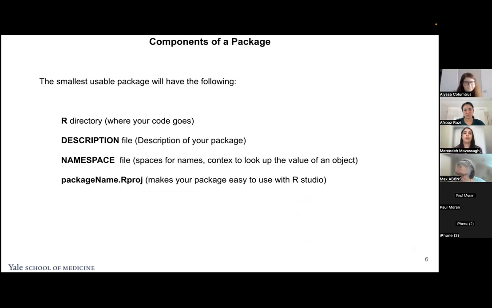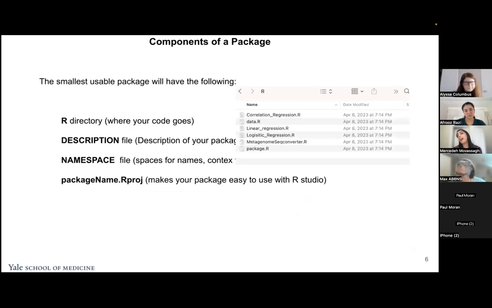So what is the R directory? Obviously, it's where your code goes. That on its own is a topic that I think a lot of people should pay attention to, because it has to do with how readable your code is and how your audience are going to be actually able to connect with your code. So you don't want to ever have one R script that has all your code in it, because that's just going to be horrible to read.